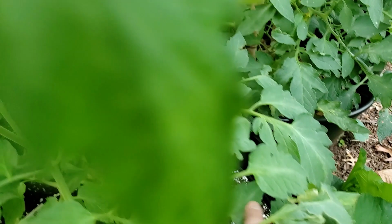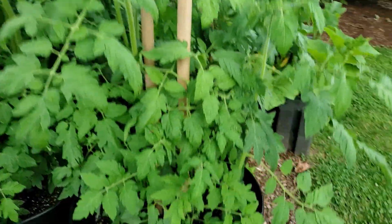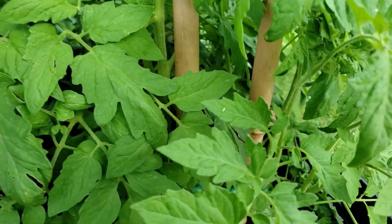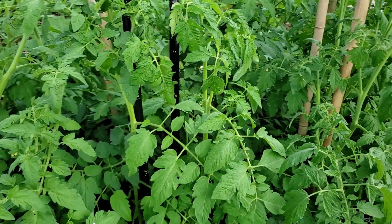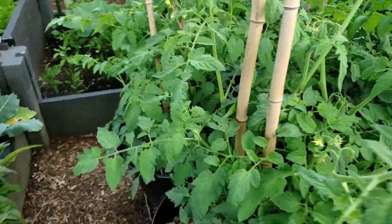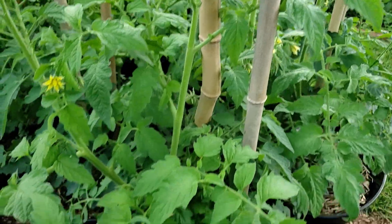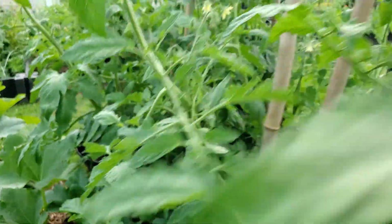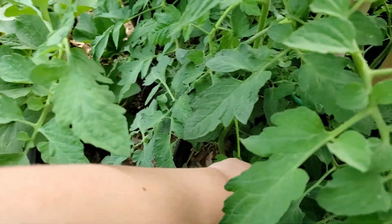Oh, look at that. What variety is this? This is called Chef's Orange, so that'll be really cool. I have a mix of heirloom tomatoes. This one is called Mortgage Lifter, a good classic red slicer. This is Mr. Stripey, if I recall. It's like an orange red. I'm calling this the neighborhood tomato because our neighbor was out on a walk and I saw they were giving away some free tomato plants and it just said big red tomato. This is called Lemon Boy. It'll be a nice yellow, citrusy kind of tomato. We have a green zebra, which is a stripy green tomato, and black krim, which is like a big slicer, but it's brown, like maroon in color.